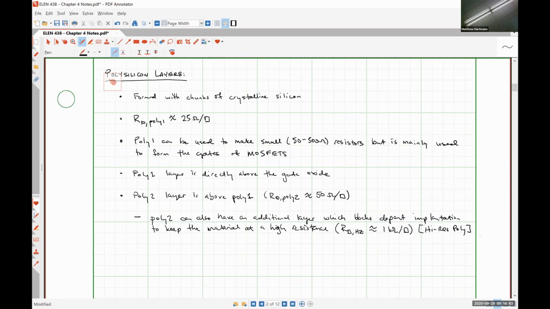So for an N-well resistor, if we change the potential applied to the N-well resistor, we are also changing the dimensions of the space charge layer, or the PN junction formed between the N-well resistor and the substrate, right? So if we're changing the size of the depletion region, every time we apply a different potential to the resistor, we're also observing that it's going to have different RC characteristics.